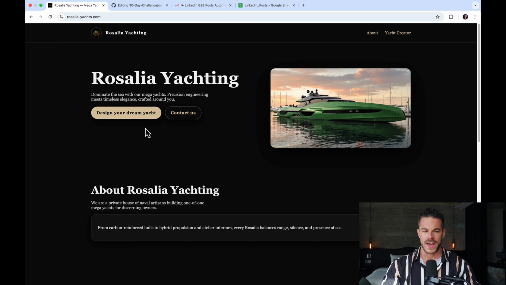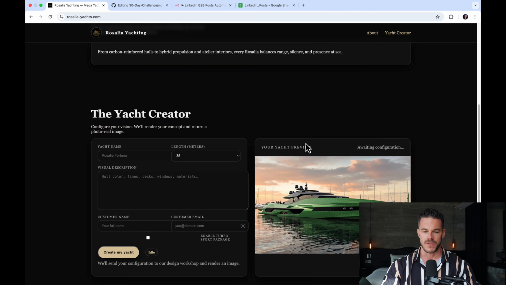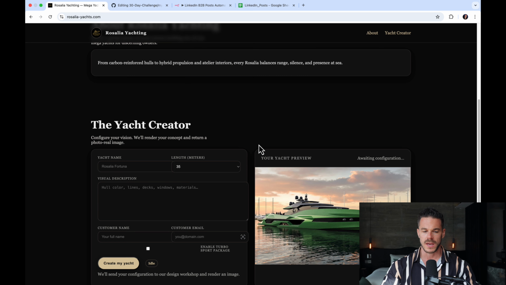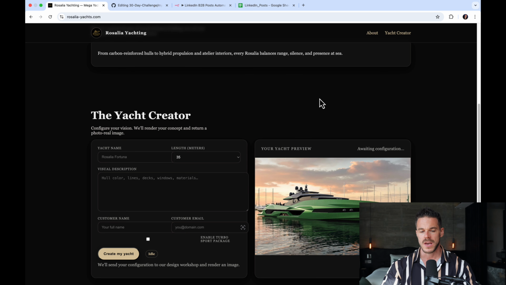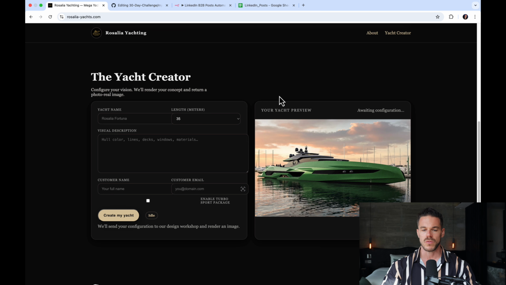useful. Because at the end of the day, we are still working on our first example project, and this is the yacht configuration of our example yacht company. And at that point, we have a website that looks like that, right? We have our yachting company and we have the yacht creator. But right now, this is just static, it's not functional. But step by step, we want to turn that into a functioning yacht creator, a yacht configurator, where a user can configure his own yacht and then a nice image is showing up. But that's not all. We also want to have nice bullet points and the logo and everything.